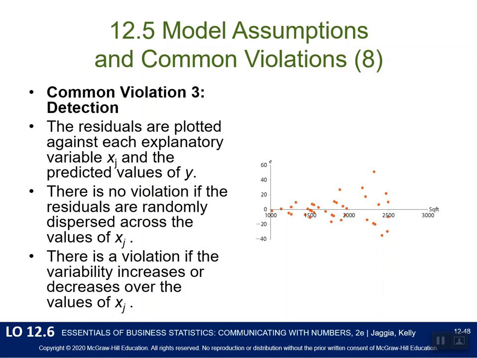If you've ever been in a Buc-ee's, I'm pretty sure there's pretty much nothing you can't buy in a Buc-ee's. So it would make sense that you would see a lot more variability in the sales as we get larger square footages. So in this example, we're detecting, again, that heteroscedasticity. It's kind of a fun word to say after you practice it for a little while.